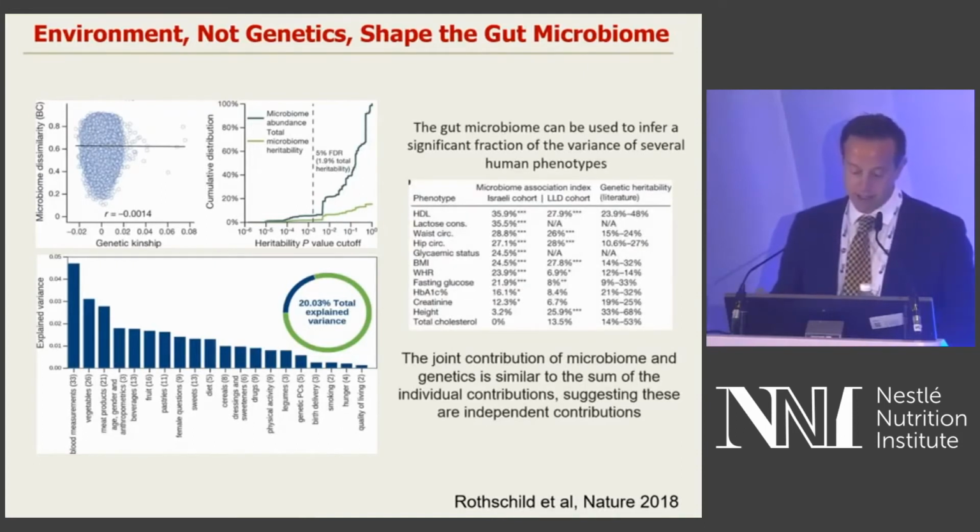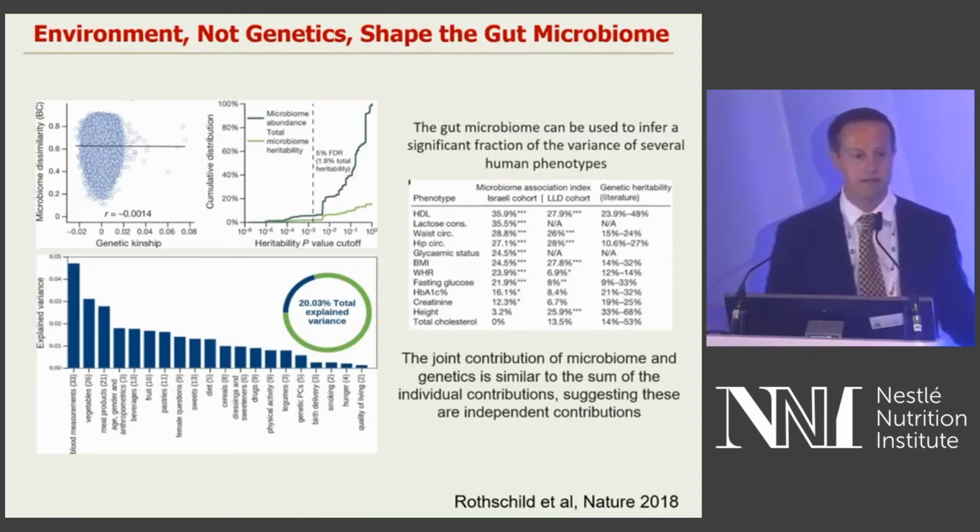And actually, very nicely, they showed that the microbiome could explain the variability of certain host phenotypes. Admittedly, these are all metabolic phenotypes. So the microbiome composition explains 35% of the differences in HDL levels in this group, which is more than the genetics. So genetics will also give a contribution to this. But what was really nice was they found both were additive. So if genetics explain 20% of a disease and microbiome explains 20% of the disease, if you put the two together, you can explain 40%. So they're separate and additive.